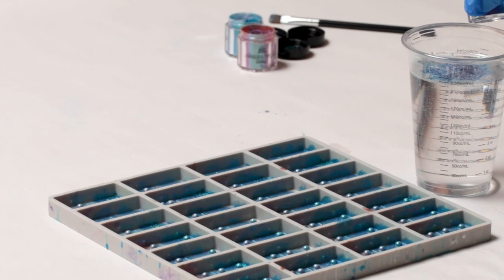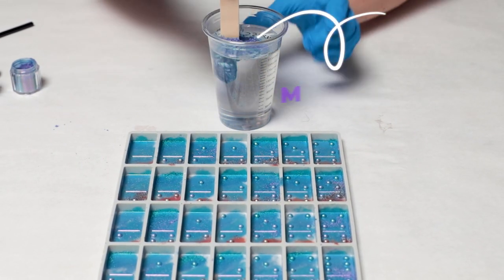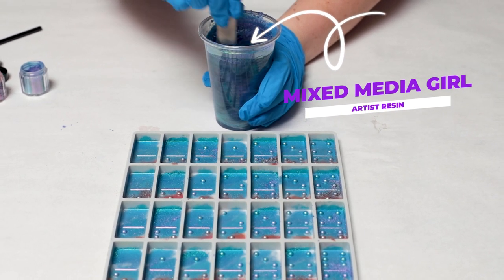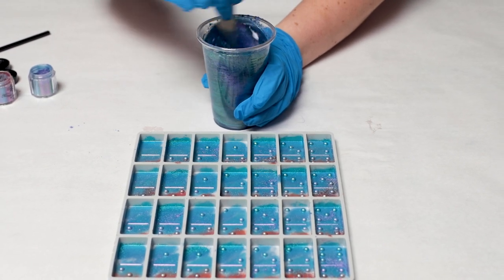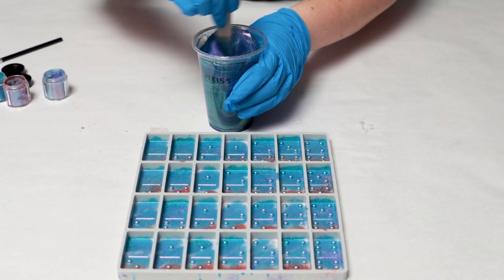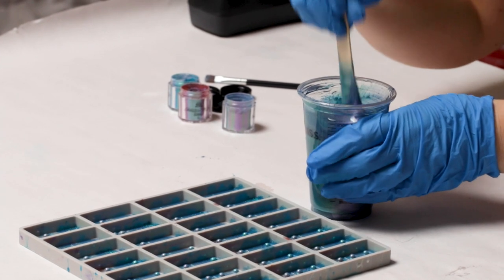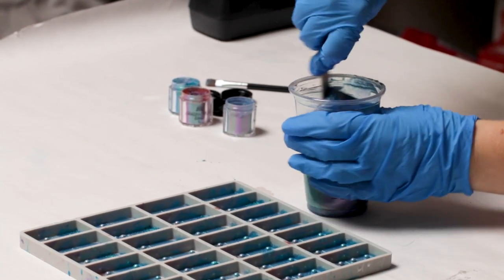You could do it in two parts if you want — totally up to you. So this is Mixed Media Girl Artist Resin and I have already pre-mixed it with equal parts A and B. If you need to check out my other videos on mixing resin, that will answer any and all questions on that. This resin is awesome — it's got maximum UV protection and it's what I prefer to use.